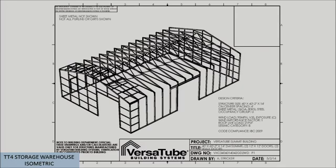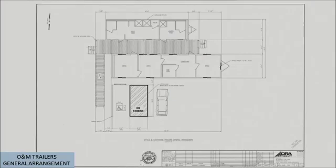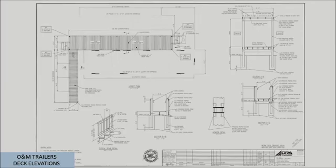We can step back to the first drawing, please. And the last structure that we're requesting approval is the proposed pump house. That's over on the left side of the drawing. And what that pump house is utilized for is there's a concrete drainage channel that runs around the outside of the coal pile. And that collects any rainwater that comes off of the coal pile. It runs to a pond that's on the left side of the coal pile. So that pump house takes that rainwater that comes off the coal pile and sends it to our wastewater treatment plant. And also housed in that pump house are several pumps that we use for dust control on the coal pile. That's a quick summary of the projects that we're requesting your approval on. If there are any questions on any of the details.